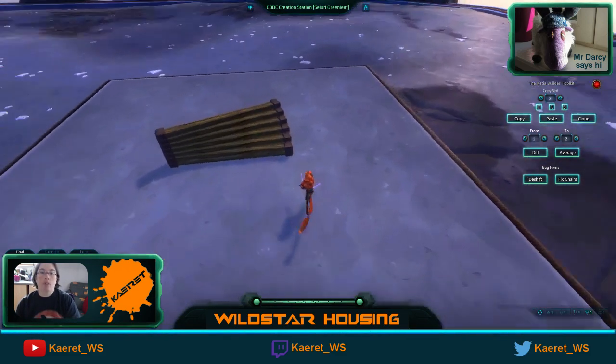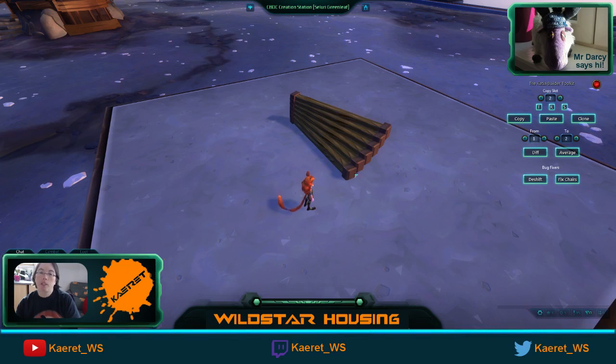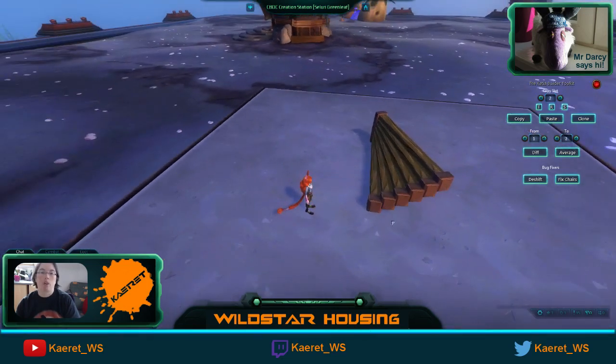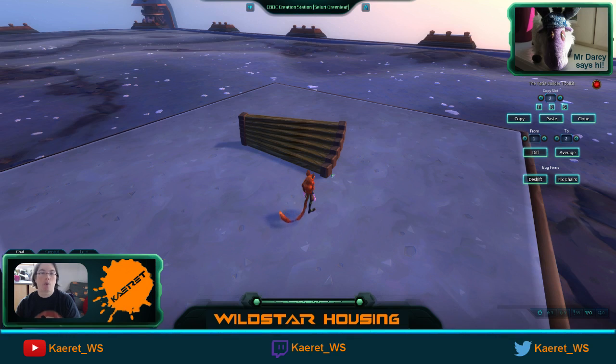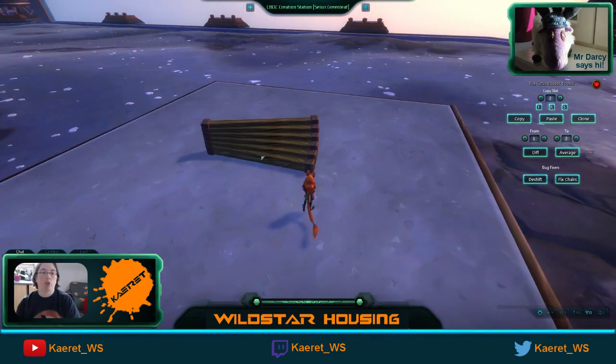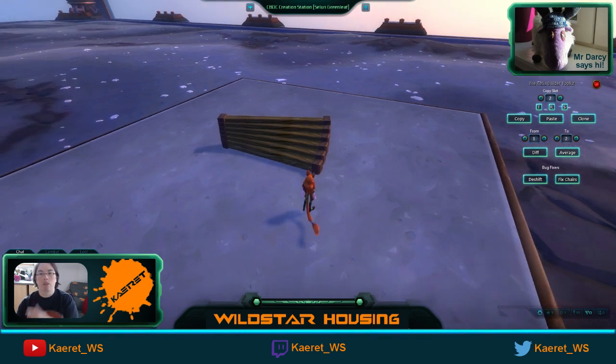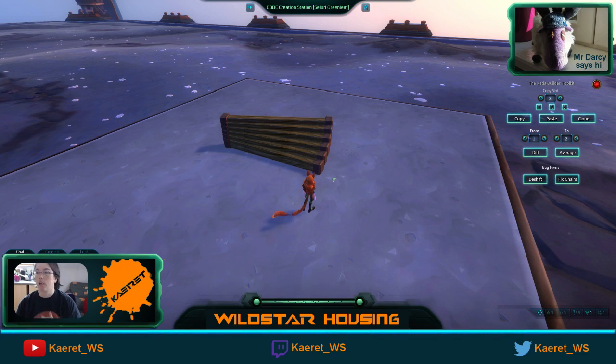I don't know if there's a way to get it to work with multiple pieces. Say you made something like a red carpet lining. I've seen people use carpets and pillows, embedding them to make it look like a red lined carpet. You would just have to set up the first one and then offset it the same way you did the original stairs. I don't think you can do both at the same time. I don't think it links.